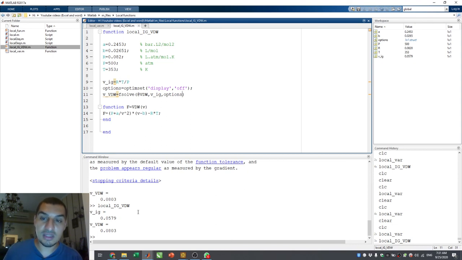So again, it's a simple trick, but it's very, very important. I spent a few hours trying to get this issue solved when I first faced it. I tried global and I tried different things, so it was an easy solution, but it took me a long time to find it.